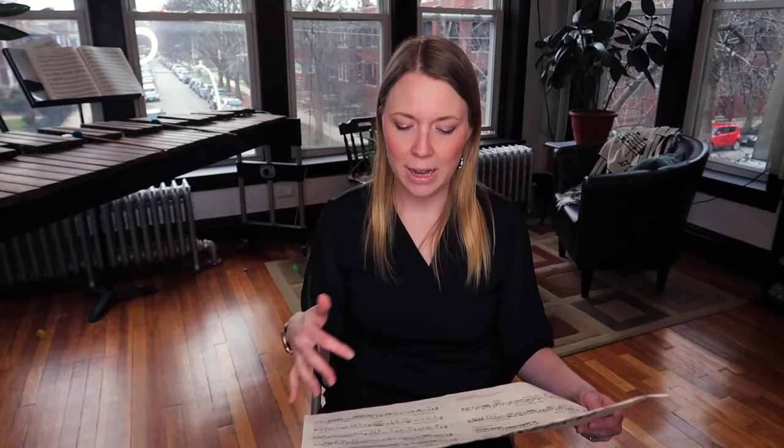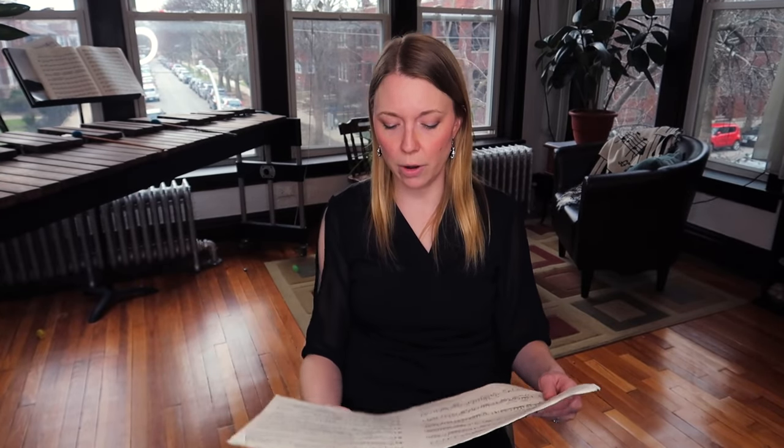Now we do have to contend with the tempo change. There's a ritenuto and then a stringendo throughout the measure. So there is some flexibility in how slow and fast you play the 16/8 measure. But just so you know, don't freak out. It's not really that fast. And 92 to the quarter note is manageable. You got this. You can do this. So, okay, it's not as scary as it looks.